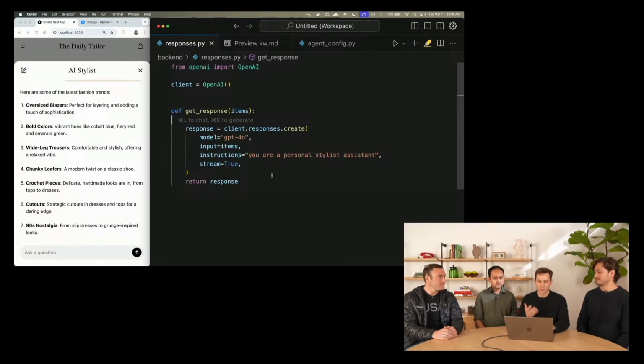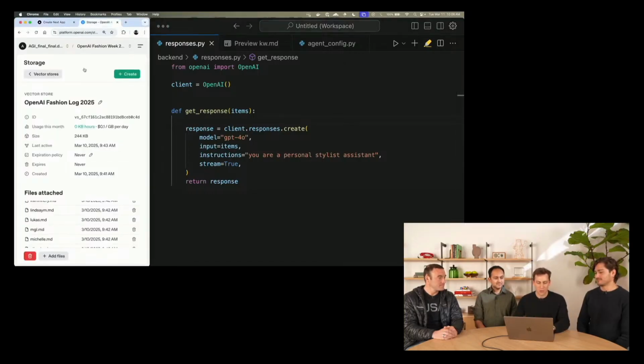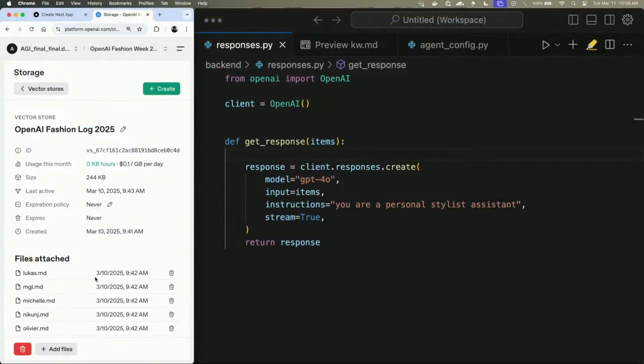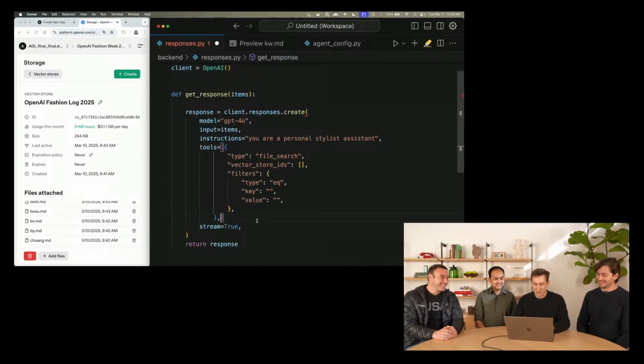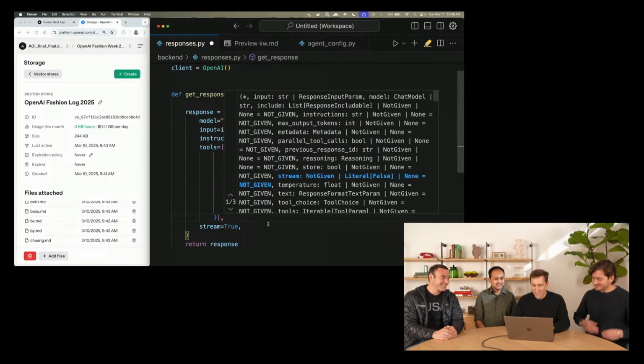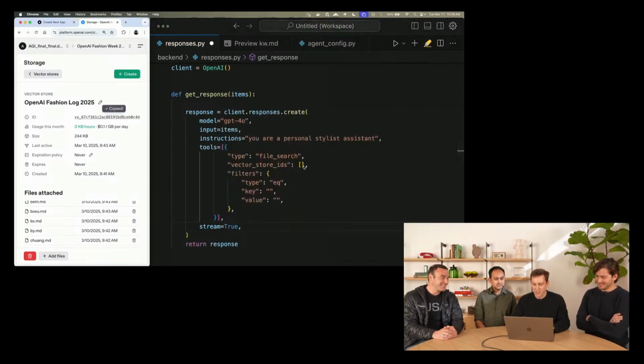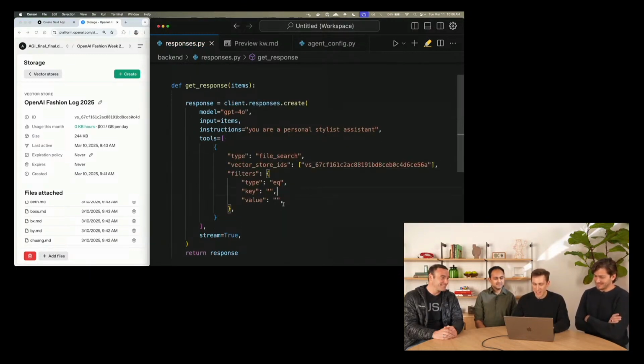So in order to demonstrate this, we've created a vector store that has some entries, almost diary entries of what people on the team have been wearing. So I'll go ahead and add the file search tool, and I'll copy in my vector store ID. And here I can actually filter down the files in this vector store to just the ones that are relevant to the person that we want to style.